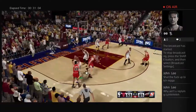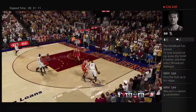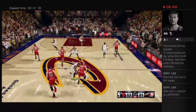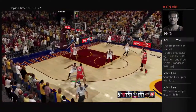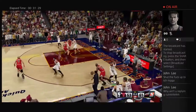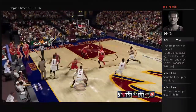Harper up top, covered by Irving. Open for three. Thompson with the rebound. Clark, they're in good position here to ride it out. Yeah, they certainly are. I mean, if they just play smart right here, Kevin, this game's pretty much over. Now Harper passes it to Longley. Outside Pippen. Outside Harper. And a wide open look for Jordan. No good. They had a chance to end the run there. And Cleveland can just let the clock run down here.